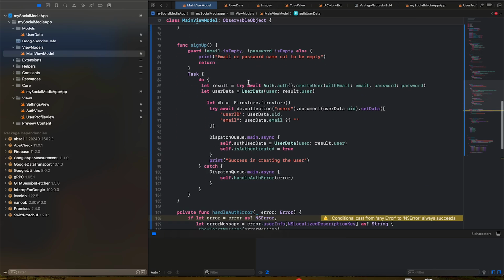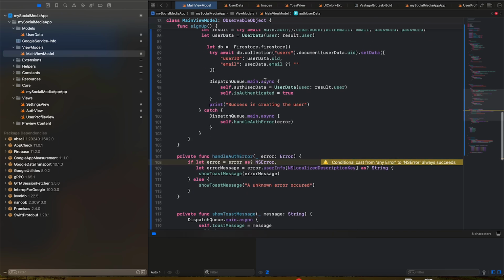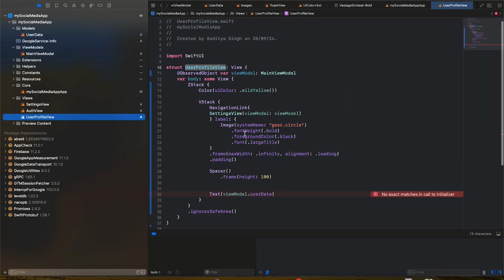Now we can just go back to our function and check it out. So auth user data is there. We are still using user data here because it's not of our concern. And inside user profile view, we can have auth user data, then we can have the UID. And if UID has a nil value, let's just print out null.